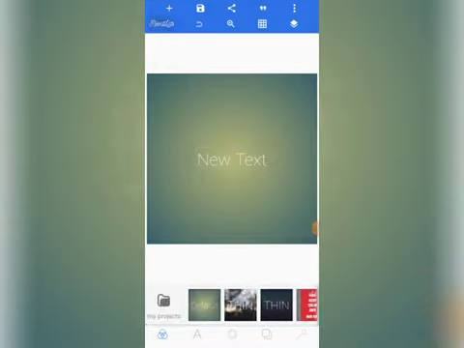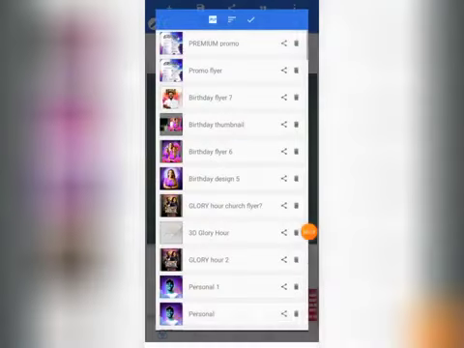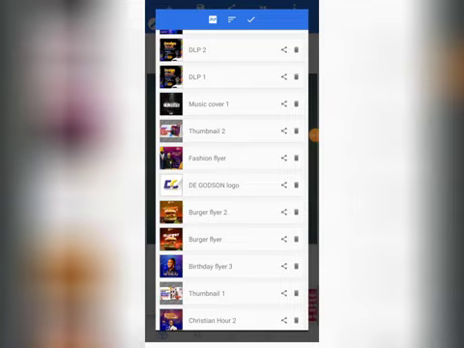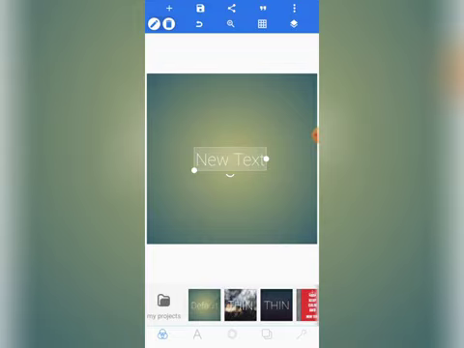This first folder here, once you open the Pixellab app, you are going to see it. The name here is My Projects. All this folder does is store your projects. Whenever you design and you save the design as a project, it will be stored in this folder. If I tap on my folder, you see that I have many designs here that I have saved. All these designs I made with Pixellab, and once I save it, it comes to my folder. So that's the use of this folder.